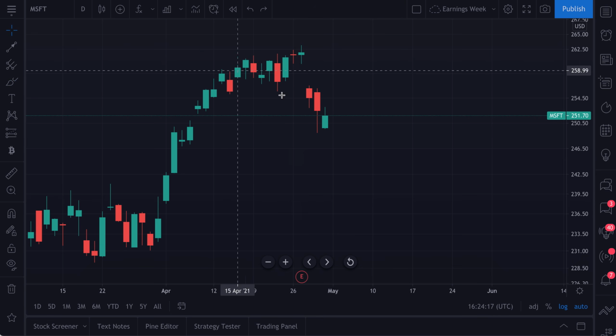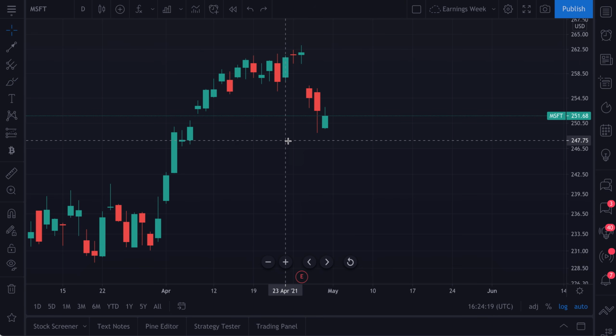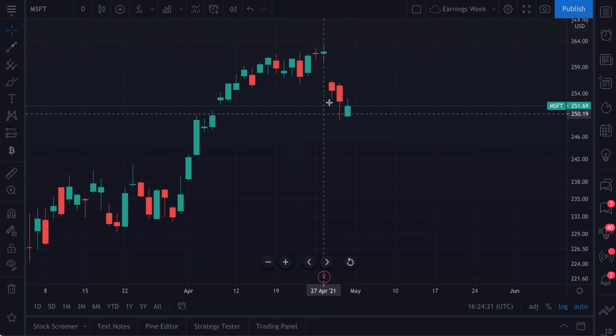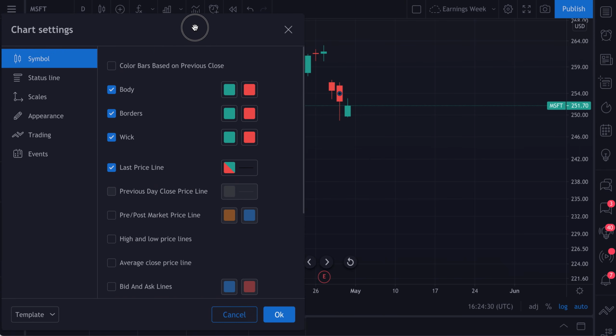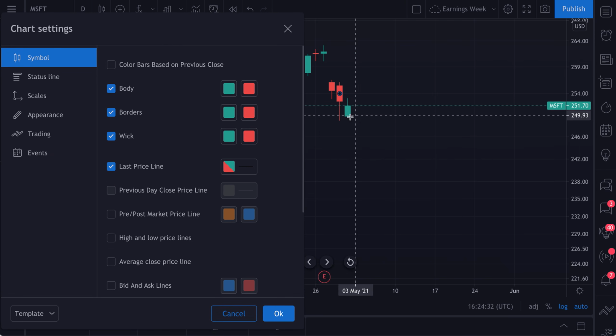But a really important tip for all of you candlestick traders is to remember, if you double click on your candlestick chart, there is a box here that says color bars based on previous close. So the colors that you see here are based on the open and where the price is currently. So if the price is above this open, our mouse is just hovering over the open, now it's up here, you see, so it's green. But if we check this box, it goes red.